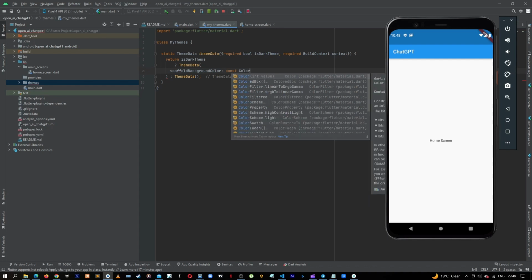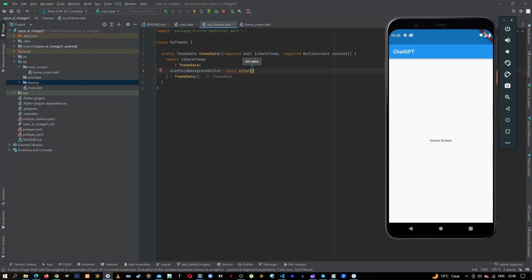This scaffold background color for ChatGPT is 0xFF343541. So this is a dark scaffold background color for ChatGPT.